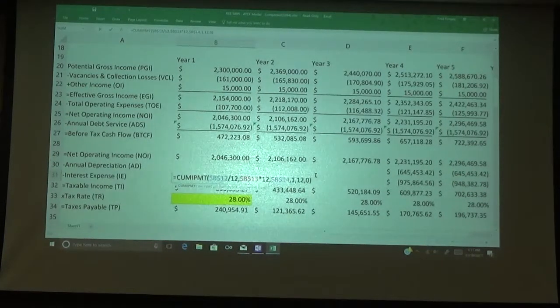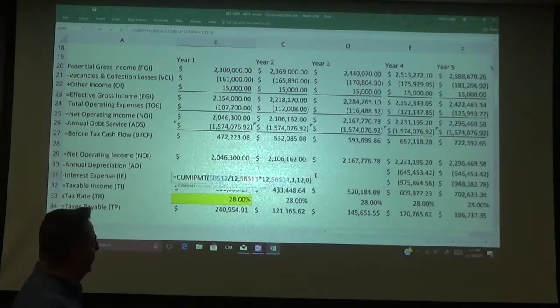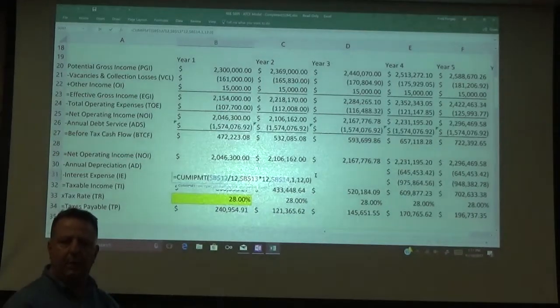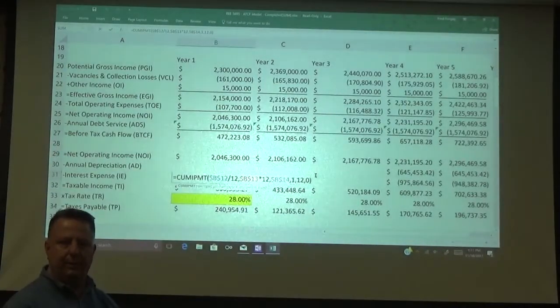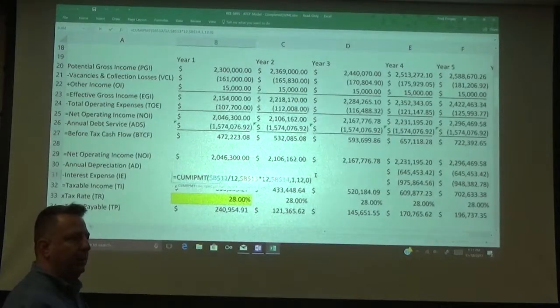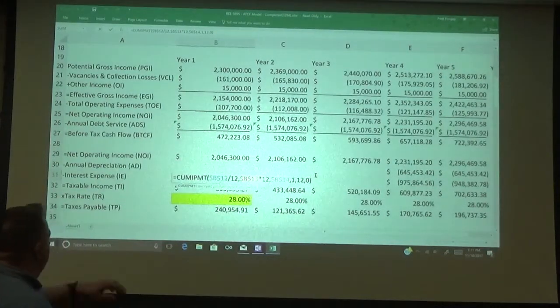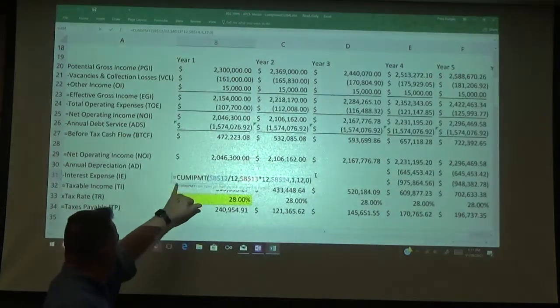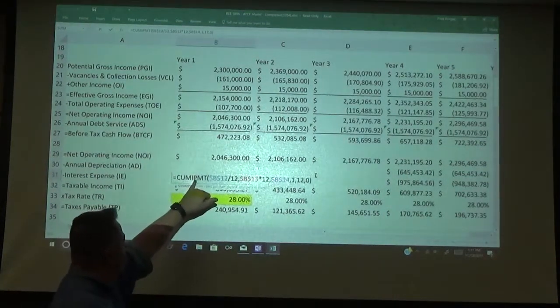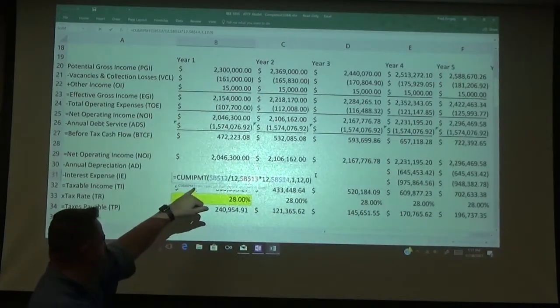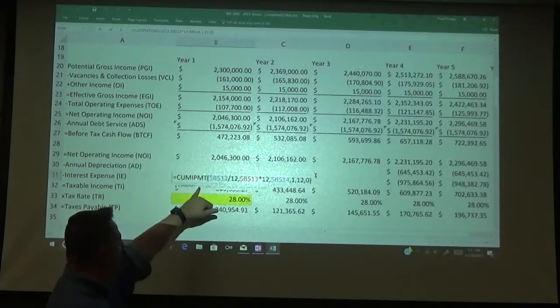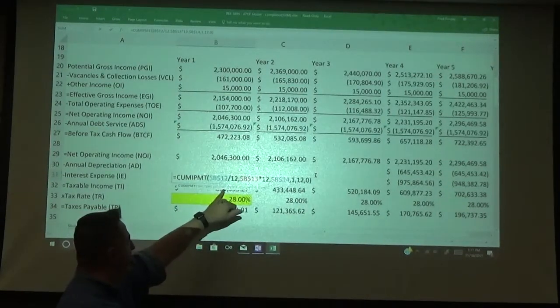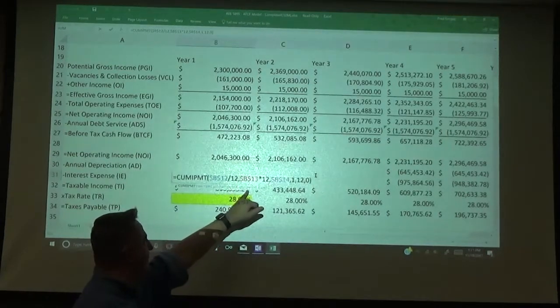The interest expense. So this is another function. I don't think we use it in here, but does anybody remember whether we used it in this? I know we used it in the investments class, but I can't remember whether we used it in this one or not. I think on the first spreadsheet we used it. Okay. Whether we have or we haven't, I'll go through and explain it again. The function is CUMIPMT, cumulative interest payment. All we're accessing here, you can see the interest rate, the number of periods, present value, and then the start period, and then the end period.